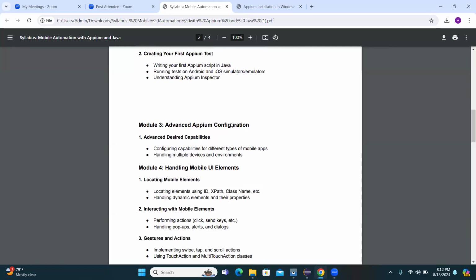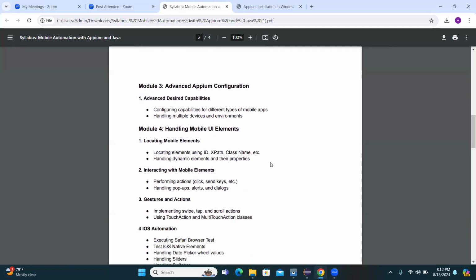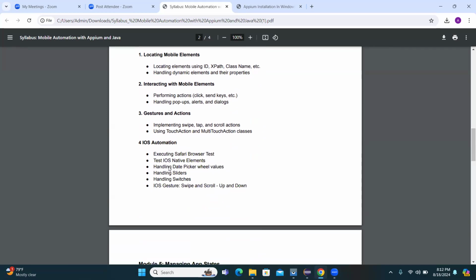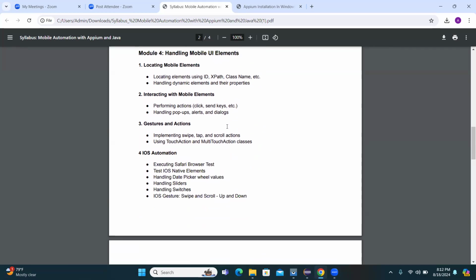Once those basic things are done, we will go into the details like finding the elements, how to perform click, how to perform send keys, pop-up handling, alert handling, swipe, reinstalling the app. Every important thing that is there, we will be covering. All the gestures are there, and everything will be covered from basic with practical understanding, with assignments you'll be learning it.